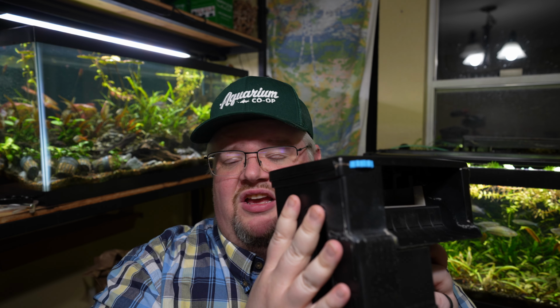While the good news about most hang-on backs is that replacement parts are relatively easy to source, the big problem comes in this. They get expensive fast. Sponge filters are not that expensive in the grand scheme of things, and if you break one of the casings, yeah, it might cost you another $15, but you're getting a brand new filter. You break the impeller, the motor, or the external casing on one of these, and you might as well buy an entirely new filter. And the problem is, this thing is anywhere between $50 and $100, depending on the size of the filter you're buying. Sometimes even more, depending on the manufacturer. Yeah, Waze, I'm looking at you, you overpriced, weird-looking hang-on back.